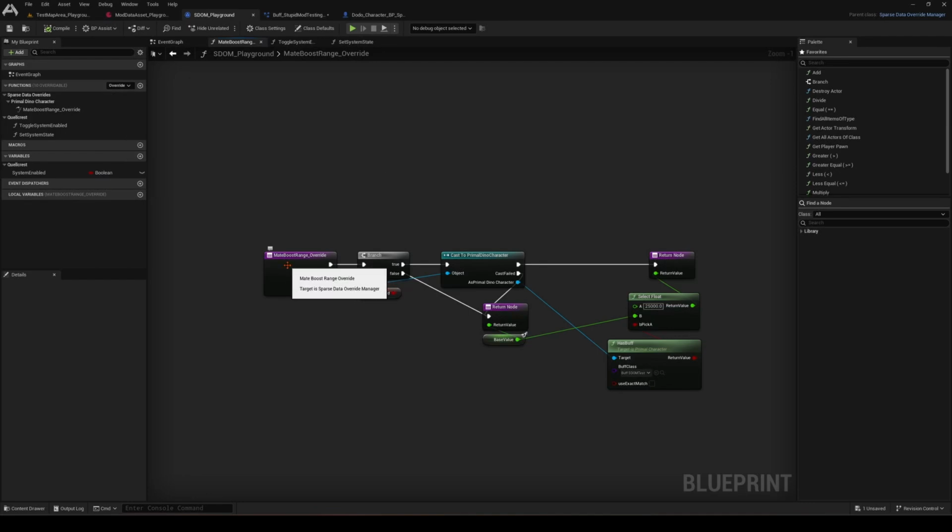So for example, this won't run on players because they don't have a mateBoost range, but it will literally run on every single dyno. So that's why this is here. For very simple, we don't have to do any casts or calculations. If it's off, just return quickly and do nothing else.